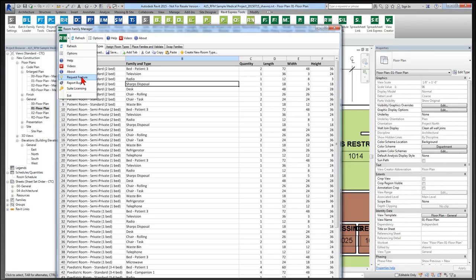In fact, right now we're revisiting Room Family Manager and doing some redesign of some different aspects of it. So any feedback you have right now is a perfect time for you to give that to us so that we can get that into the next release of the next update of Room Family Manager.